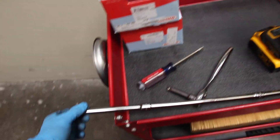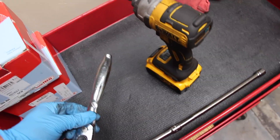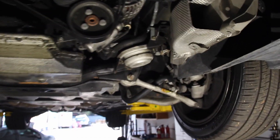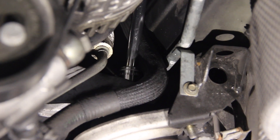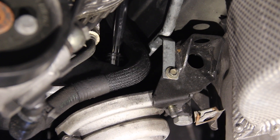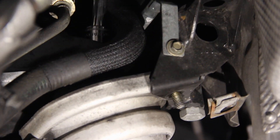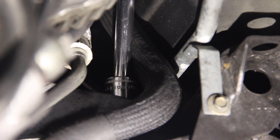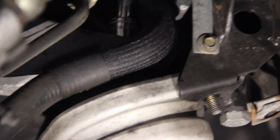I'm using a few wobble extensions — they buy you a little bit of room to work around cables, chassis braces, or whatever might get in the way. 16mm socket, several extensions, and then I'll put that on the impact gun. If you don't have one, use a ratchet. For the driver's side motor mount top nut, I think it's going to be easier to come under the car and install your tool there. Drop the extension array down from under the hood, come underneath and slide it over the nut, then lower the car and put the gun on top to spin that nut off.